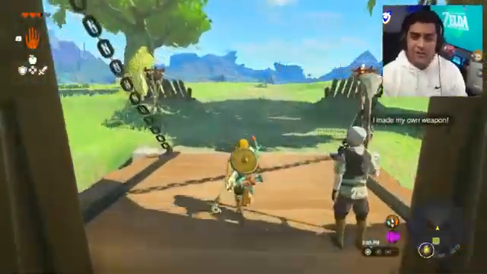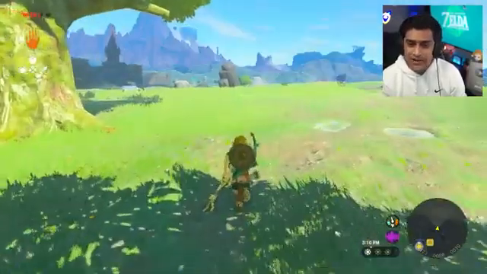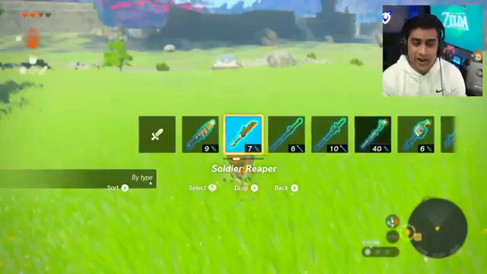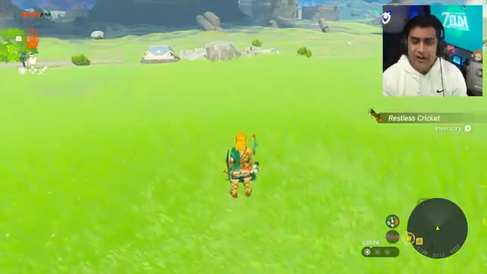Now, you already have a bunch of arrows. There are arrows everywhere in the game, so make sure you stock up on arrows or you're collecting a bunch of arrows. That's one thing you got to do as you're progressing through the game. Now, this grass over here is going to drop something we need. We're going to go ahead and just cut the grass. And then we should get a secret reveal, a restless cricket.